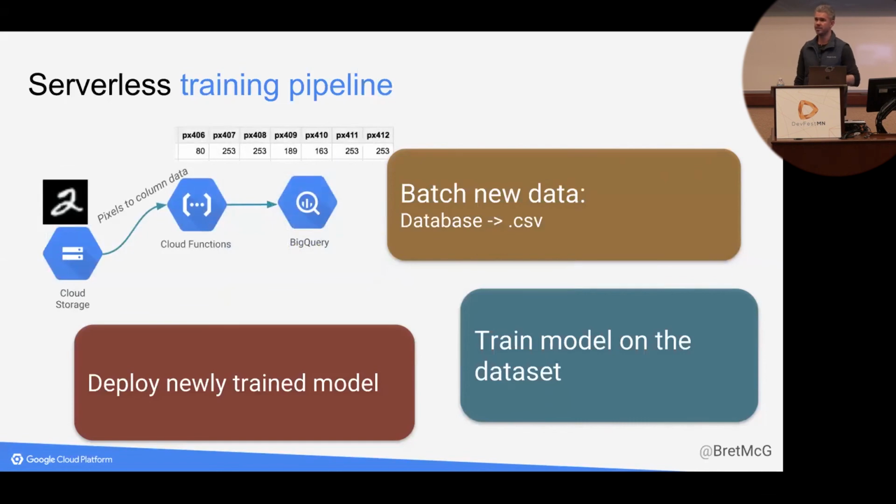Then we're going to take that batch of new data, in this case the 7s, the 8s, and the 9s, and extract it. Now we have a database that has all the digits that we've trained it on, but we don't necessarily want to pull out our whole data set every time and retrain. You can, and actually we are, but we're training on top of the existing model. We're not extracting it all from the database all over again.